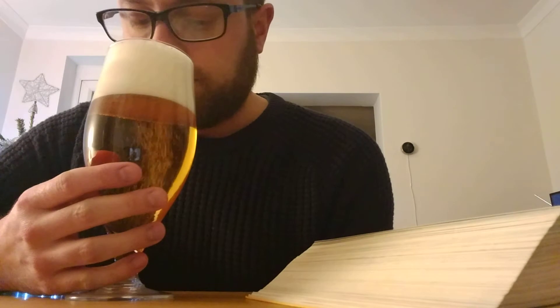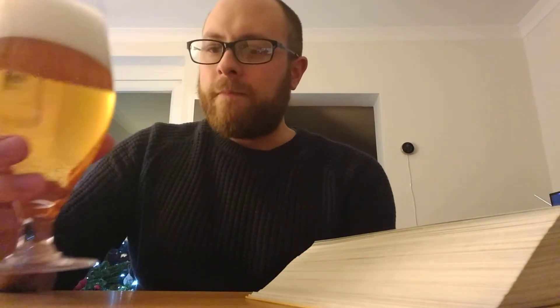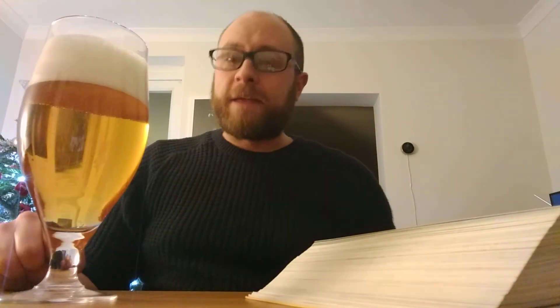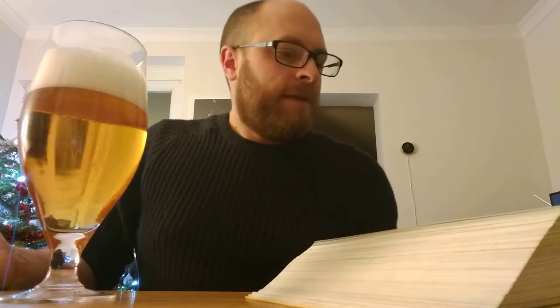Let's go for the smell. I can smell almost nothing. Oh, it's probably headed up in the bottle as well — that's interesting. Right, let's try and go for the taste. Cheers. Ooh. I like it — it's strong but it's really nice. It's quite bitter, quite pleasant though. It tastes like a blonde beer, a lager, just like a really strong one of all those things.